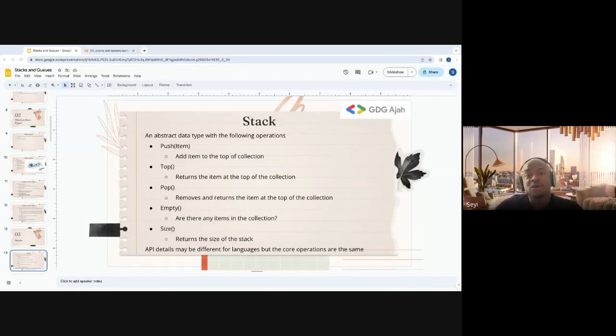Thank you. So an abstract data type essentially is just a way of defining what a data structure does. So you can view a data structure in a way as a data type. It defines what it does and how it stores data, but it doesn't define the underlying implementation. So for instance, a stack is an abstract data type. Abstract data type means that it's a data type, but it's not one of the primitive data types. It's a data type that is made up of some other data types. So it's abstract.